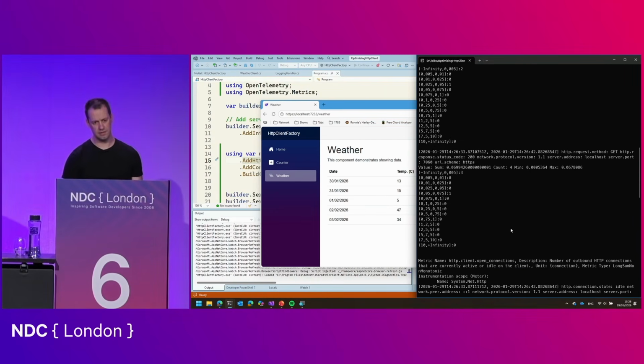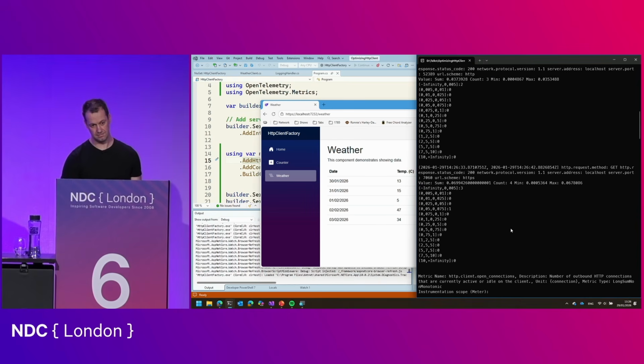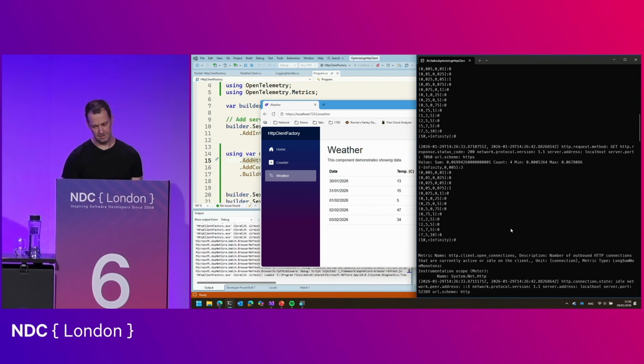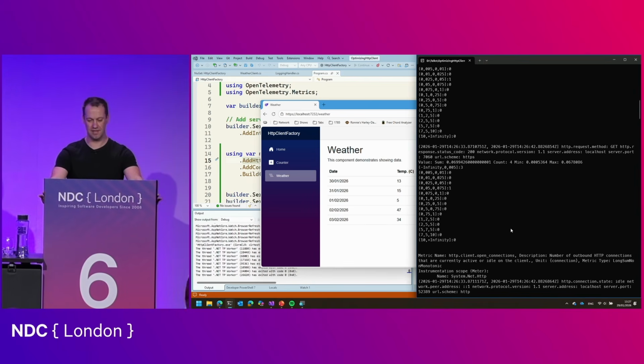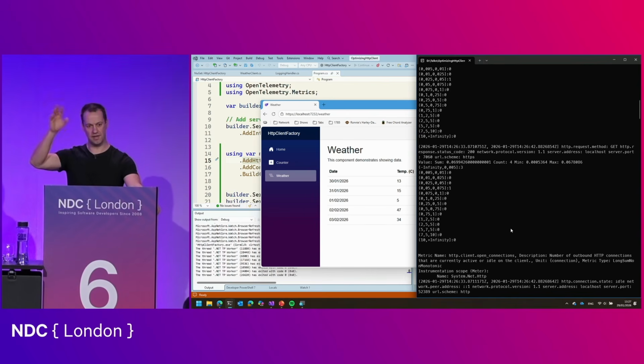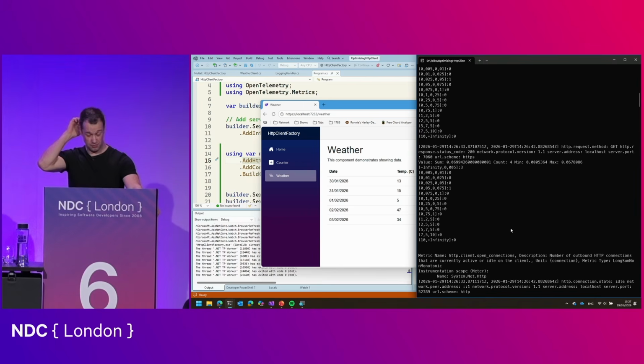Maybe a quick question. Yes? What is the order? If you first do a registration of OpenTelemetry or after you do your own client? That is an excellent question. So the question was, if you add those OpenTelemetry delegating handlers, are they added first or after your own or somewhere there? I'm not sure. I should look that up actually.